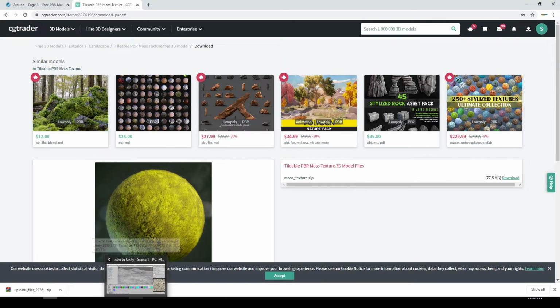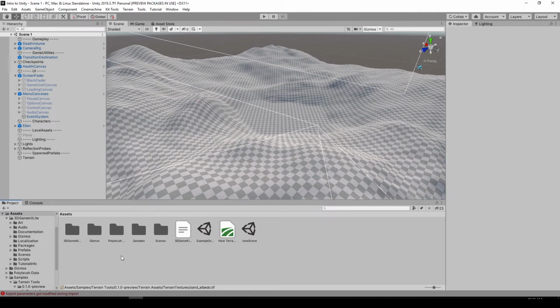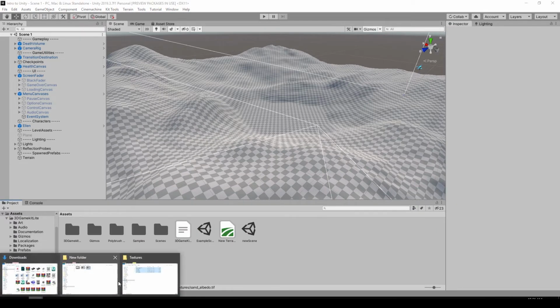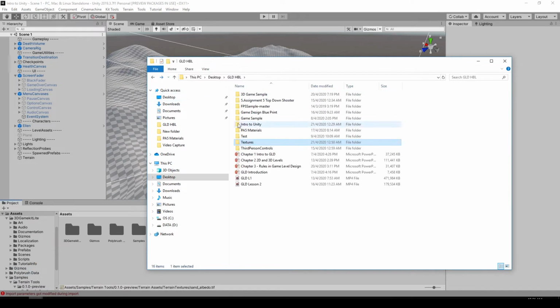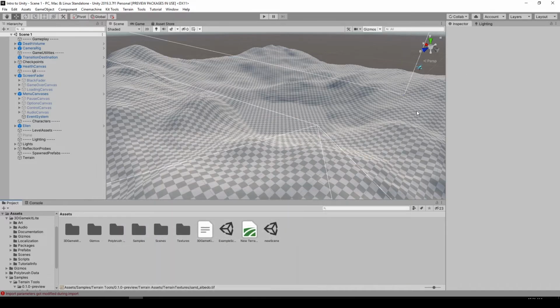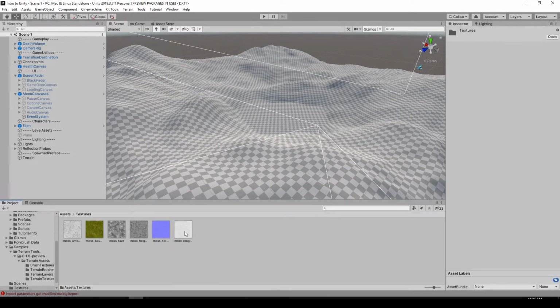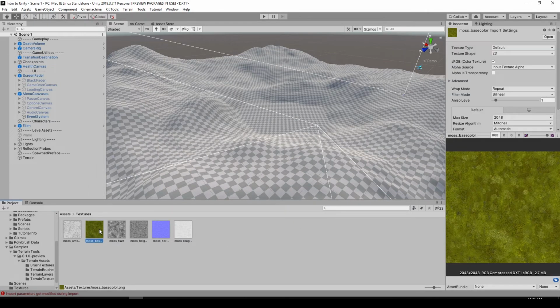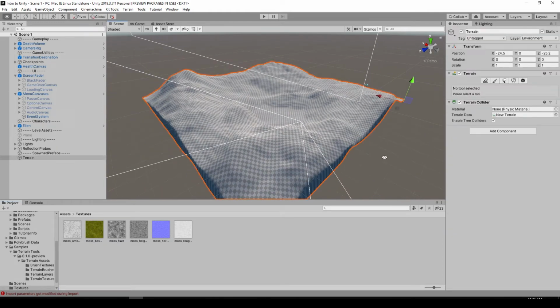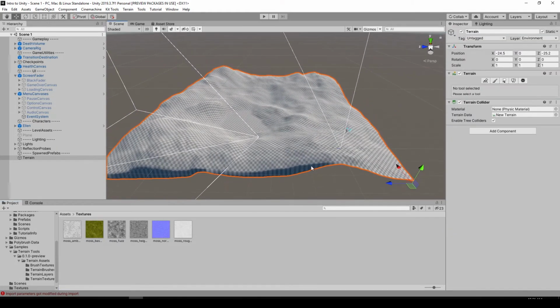And just to show you how you can import your files inside here, you can put everything inside a folder like what I did earlier, and you can just drag and drop this into the project file. It'd be best if you go ahead and put all the textures that you think you would need and download it from there. For example, I have this moss texture over here which I might want to use.